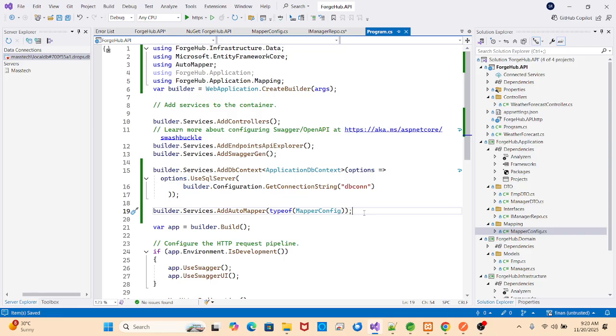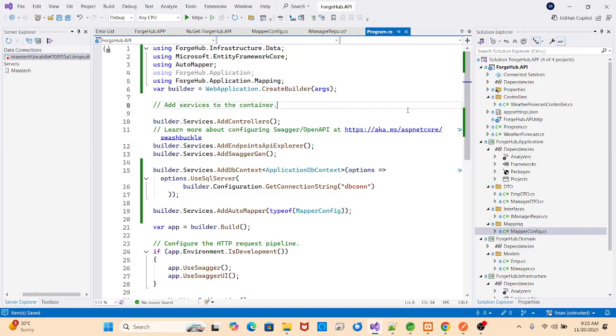For maintainability, don't create the mapping for every table. Just create one mapper config, one profile only, and give a comment over there for which tables you are adding. It will be fine because it's not taking lots of code there, na. Just 1 to 2 lines only for one single class. That is all that is required. So no need to create different mapper configs.